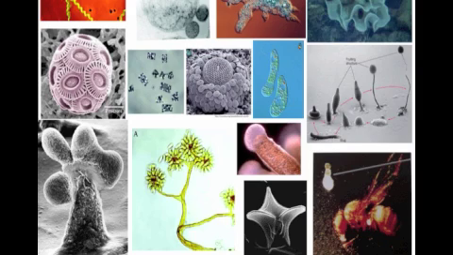Now, even though I just told you that appearance is not a great indicator of what kind of microbe is in a sample or what they are doing in a sample, this does not mean that there isn't a diversity of phenotype among microbes. There is actually quite a bit of diversity. There are some groups like diatoms, for example, that we will talk about, where the morphology is actually an incredibly good indicator of the type of organism that they are. But generally, across all microbes, morphology is not very informative. But you see incredible diversity.